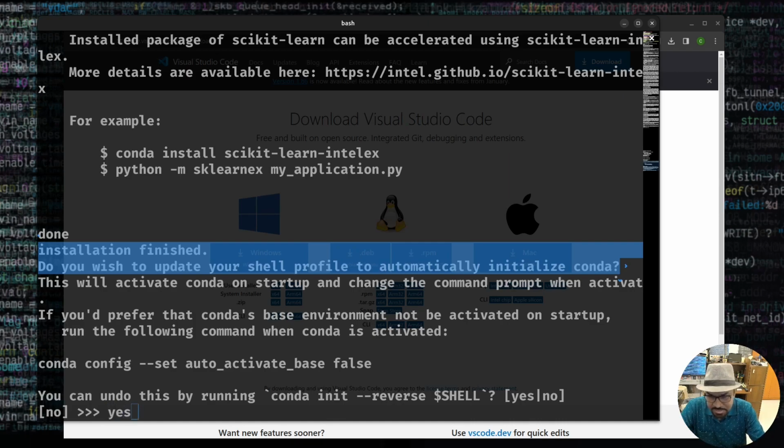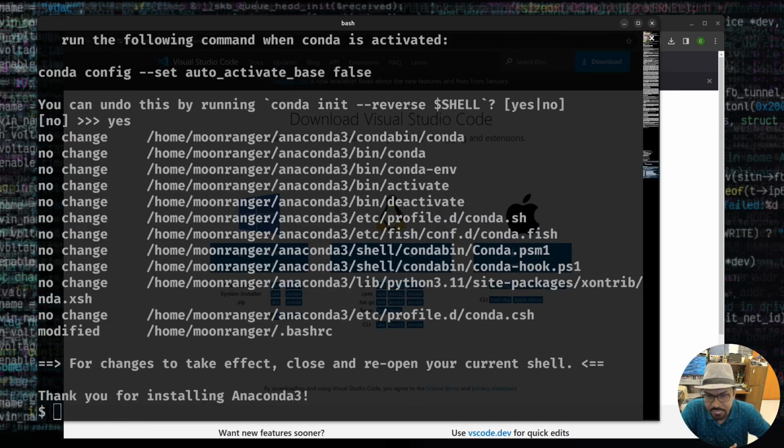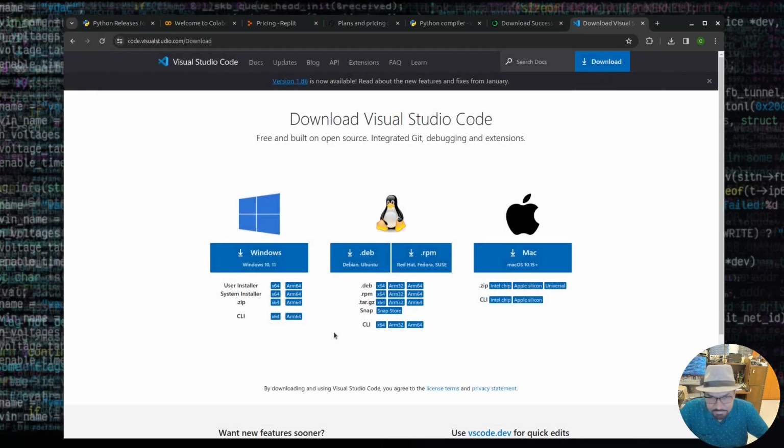If you just type yes, this will figure out what kind of shell you're using. The default shell I've configured on my Linux setup is bash. So it has actually modified the bashrc script, which means that if I close this terminal and relaunch it again, you will see that the Anaconda path environment would be added. So I can test this right here. I can just type exit to exit the shell, launch the terminal again. Just one moment, the terminal's on the other screen.